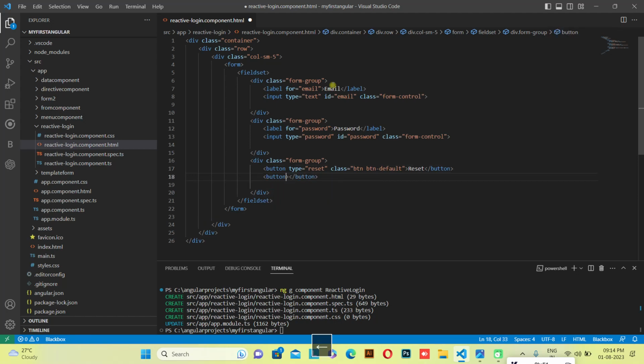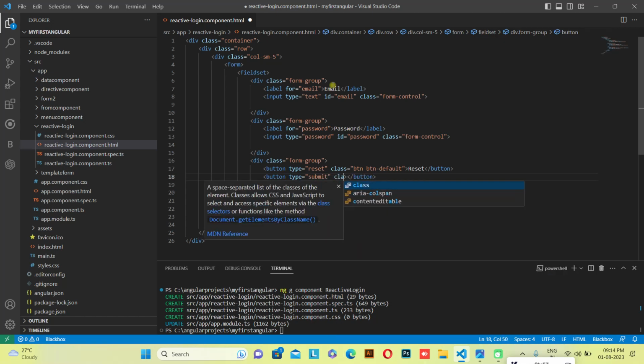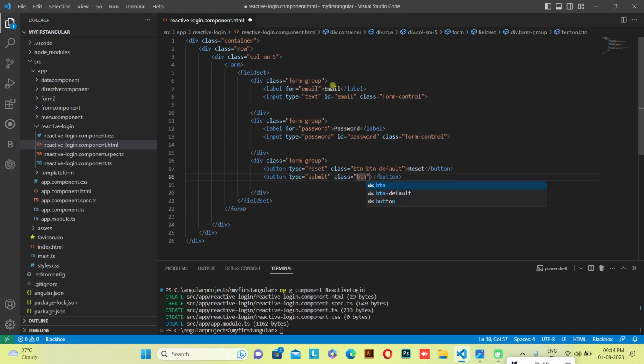Next button would be a submit button. So that is type submit. Class we give as btn btn-primary. So this is our simple form having two components, that is email box and the password text box, and two buttons.